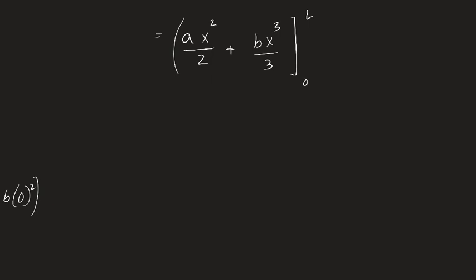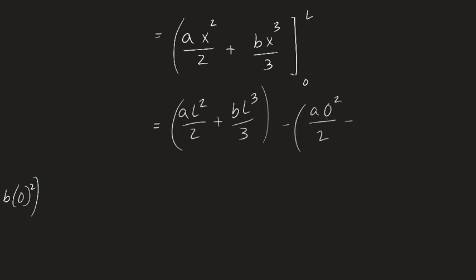Can I interest you in not putting the 0 in, because it's just going to zero everything out, and just put the L in? I mean, it just saves me time. A L squared over 2 plus B L cubed over 3. I guess I'll write it all out, because I would hate your notes to be incomplete and be told that I'm leaving stuff out. I'm really not trying to.